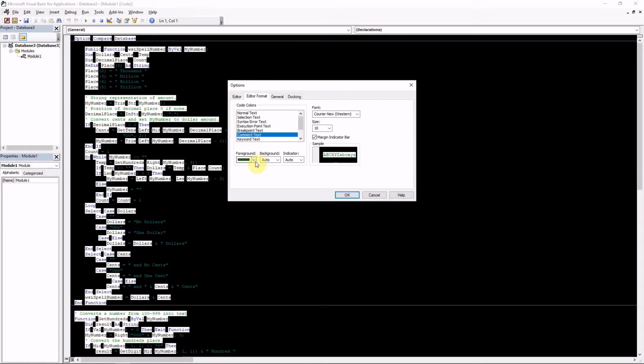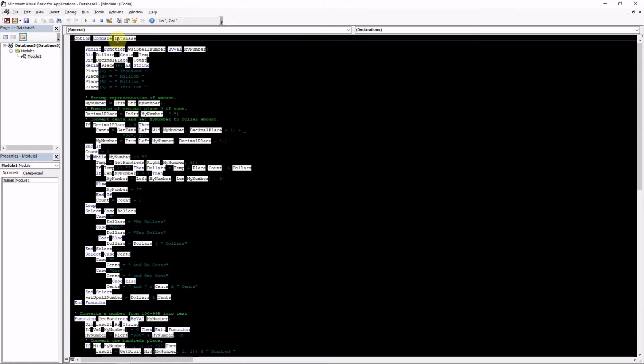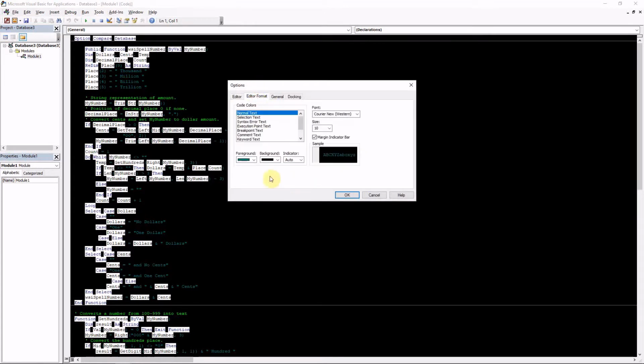And let's see, for this, I set and you see it just really makes the comments pop against this black background. Options, keyword, let's see what I set for this.